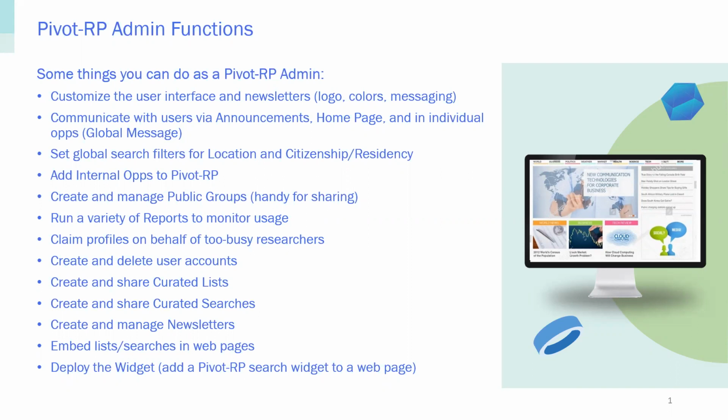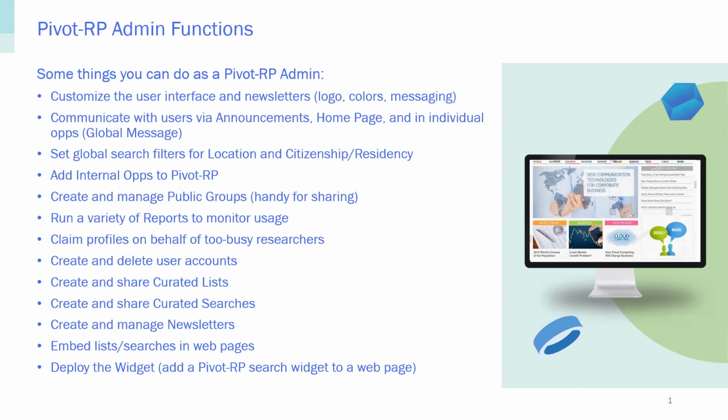You as a Pivot administrator may be charged with finding opportunities on behalf of others. What we've got there then, what we're looking at right now, is a big, big, long list, too big, and I need to cut this down. But these are some of the things that Pivot administrators can do with appropriate privileges in Pivot.